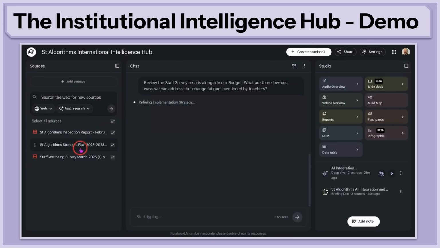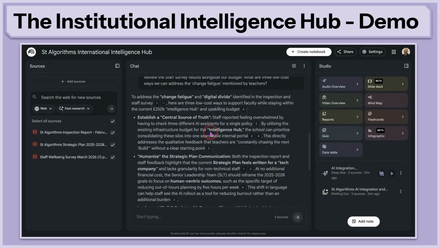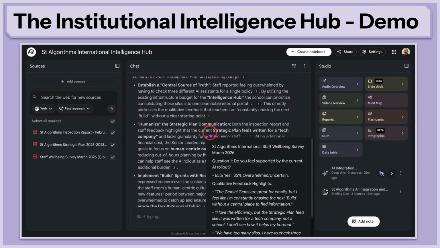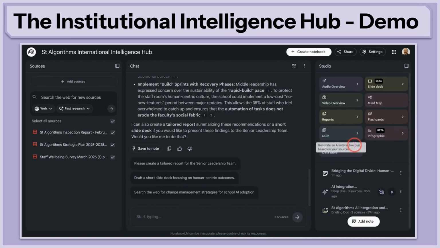It's going through these documents here, and here we go. Now, rather than just going into this right now, what I'm going to show you is that you aren't just leaving this in your chat thread. If I scroll down to the very bottom, there's this Save to Note button. With one click, which I'm going to press now, and you can see it says generating note. It's just appeared over here. You can pin this response to your save notes in the studio over here. You are taking the liquid information and solidifying it into the actual foundations of your next staff briefing or strategy update.